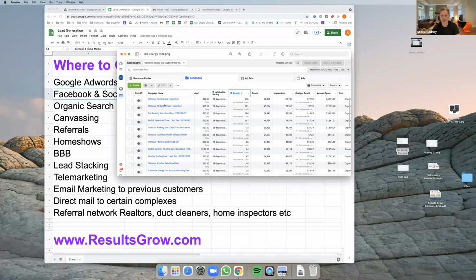The problem with social media leads, the tricky part about it, is you need to be very specific in how you run it. Only certain types of artwork work in certain areas. What works in Tennessee doesn't work in California. The prices need to be relevant to your market. Even sometimes color schemes work in some areas and don't work in other areas. And then once you get everything set up just right, that ad will only run for a certain period of time, and then it'll burn out. And then you got to put up different sorts of artwork. So it's much higher maintenance, and it's much harder to do compared to Google.